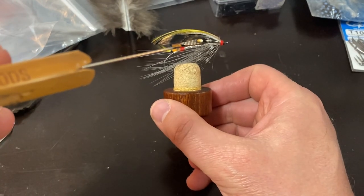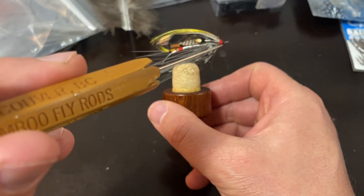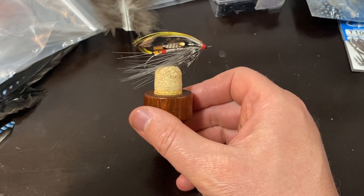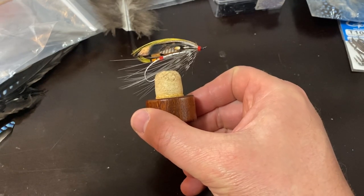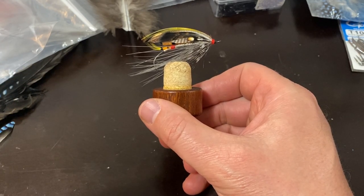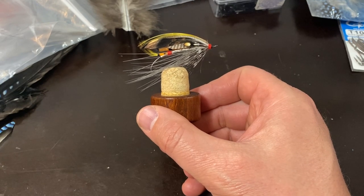We tied this guy, this is the actual fly that we tied in the video. You'll see I did crowd the head just a tiny bit. That's one thing that you're going to want to learn to avoid when tying classic salmon flies. But yeah, we tied this for fishing and it's an excellent fly. I like to swing it for steelhead.